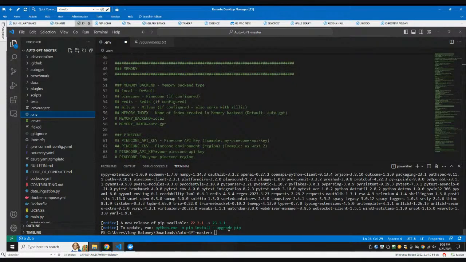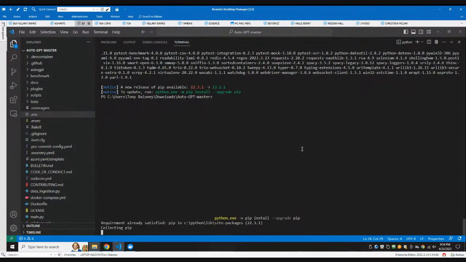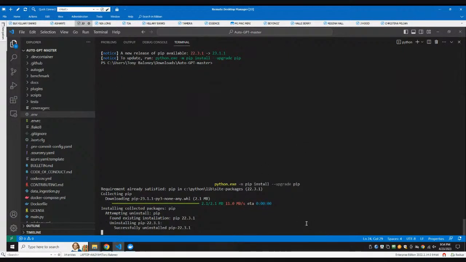Let's see, and it's done installing here. A new version of pip is available. So let's go ahead and update pip. And it's giving us the command to do it. Again, we'll Control C and right click. And it's going to update it.